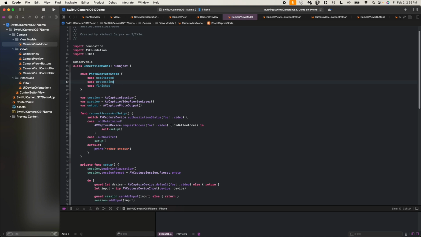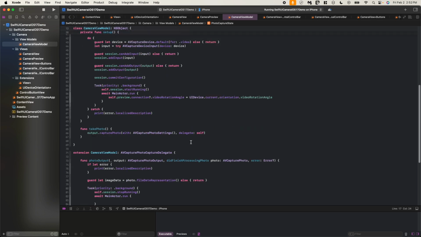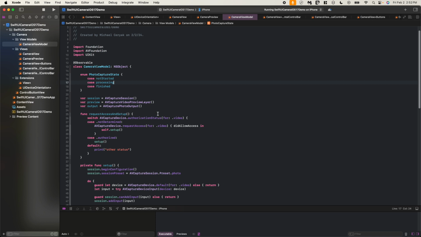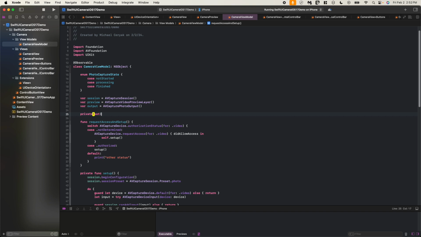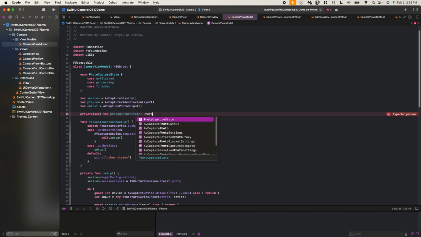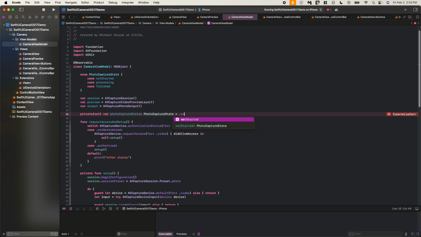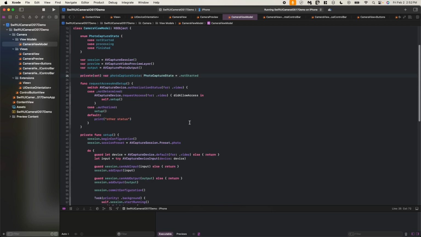I'll just call the middle one processing. Not started, processing, and finished. We're going to maintain our photo capture state here, and it defaults to not started.